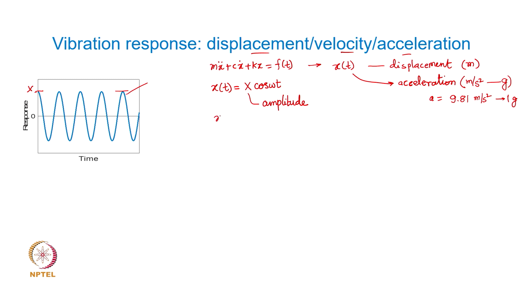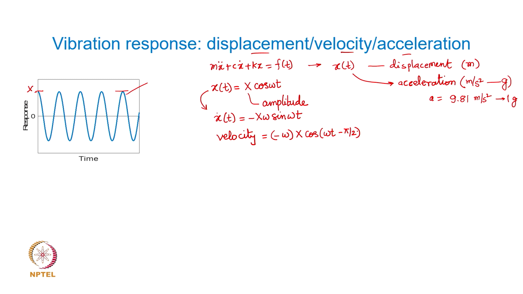Now, obviously, if you differentiate this with respect to time, particularly if your vibration is a harmonic vibration in the sense that it has only one frequency involved, then the time derivative of x, if you differentiate it with respect to time, you obviously will get minus X omega sin omega t. Okay. Then the velocity here is related to displacement through this value, minus omega times X sin omega t, which I can write as cos(omega t minus pi by 2).